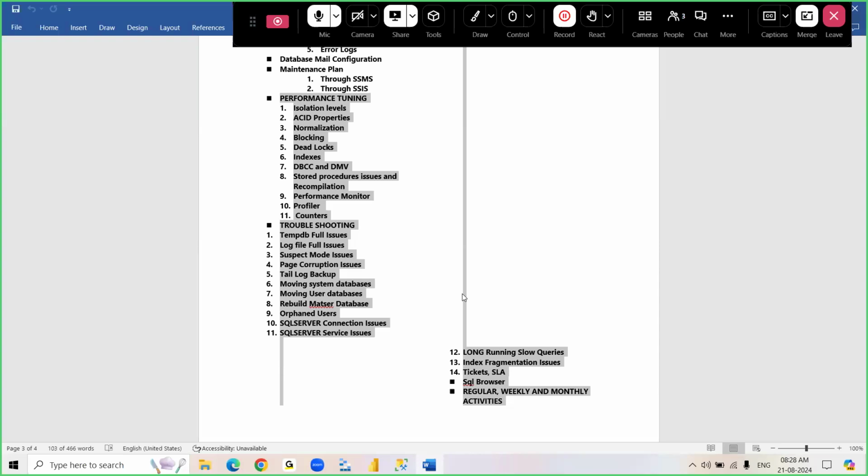Okay. Then they will raise the ticket. In this scenario, you are going to resolve the issue. See, in this case, if you don't know what a query is, then how can you resolve the issue? You cannot, right? That means you should know what a query is at least. What is a query, why we are using queries, this part.